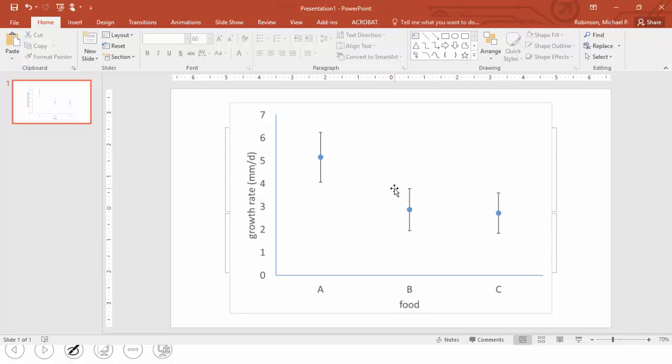And then you can demonstrate that these things are different with lines.